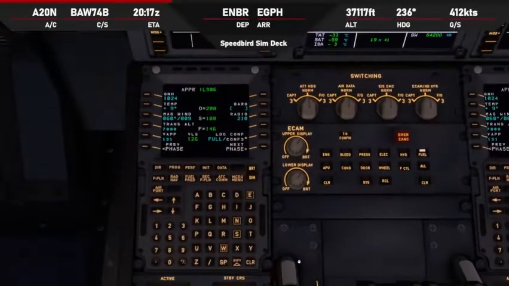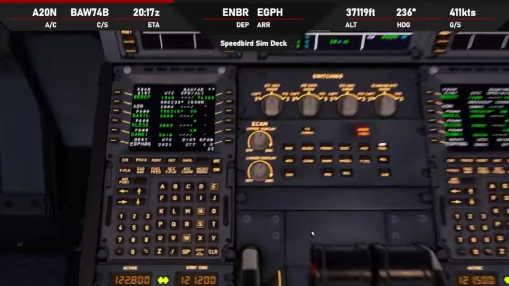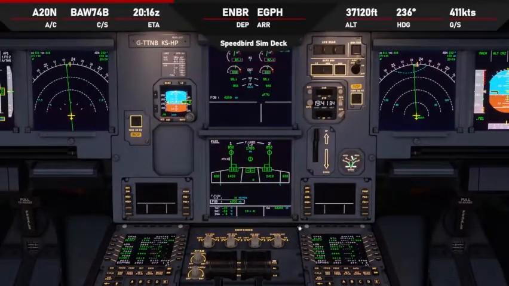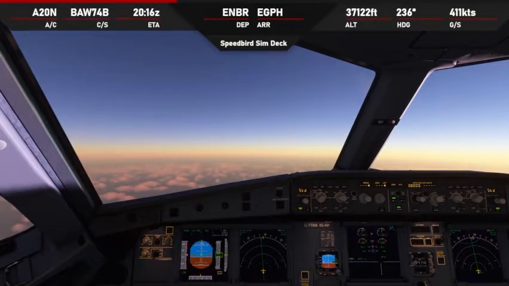Okay, so let's just check the flight plan. Expected to be on the ground at 2021 and current time is 1941, so about 40 minutes. It's likely to be a bit longer. We have got a bit of a tailwind at the moment, but by the time we slow down and start vectoring, I think it's probably going to be close to about half past, but we'll see.